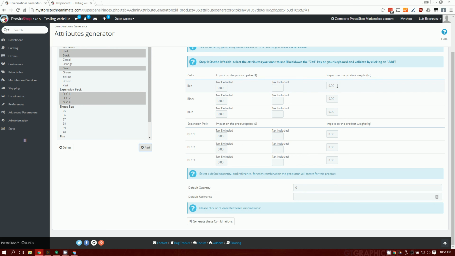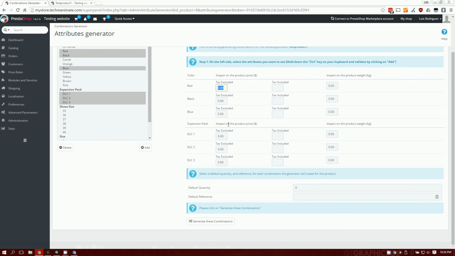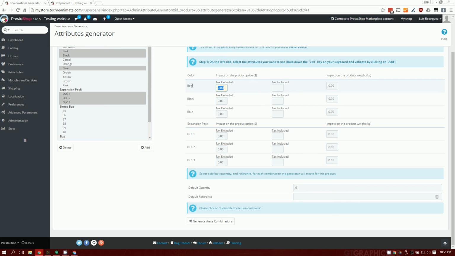The impact on the product weight, impact on price. So price on, which one is this? Black, red, white, DLC. So red increases by price 3, 2, 1. Or I can just say 0, 1, 2. Oh, yeah, okay.